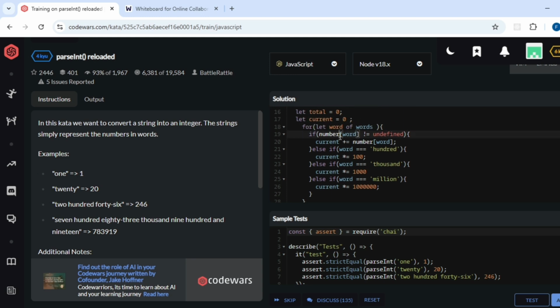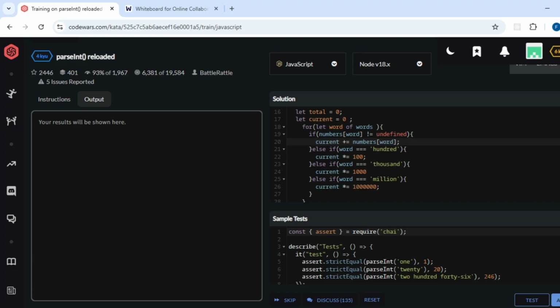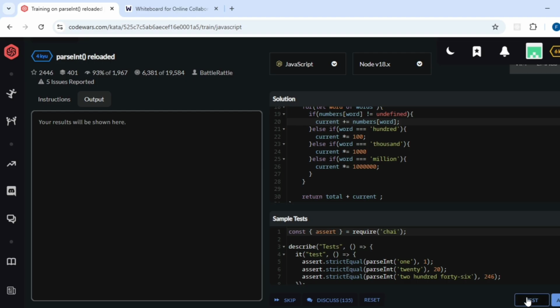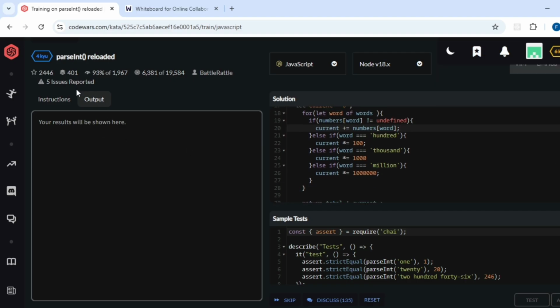So yeah, here was the error. I will just add it. It was not saved last time. Now it is saved. Let's test this. What is happening? Codewars, what is happening to your server, man?